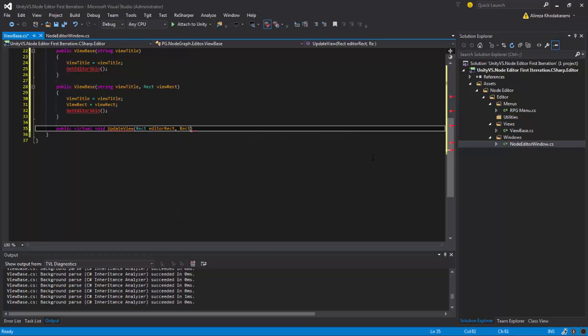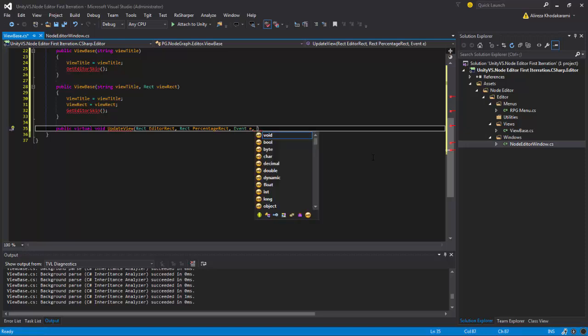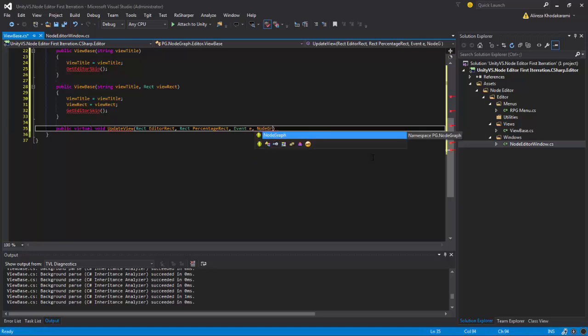It has a rect, and we call it percentageRect, and we have an event, call it e, and a NodeGraph, and we call it currentGraph, or we call it graph for short.